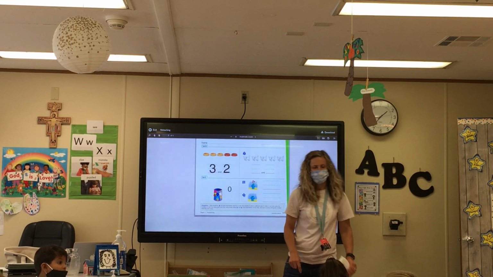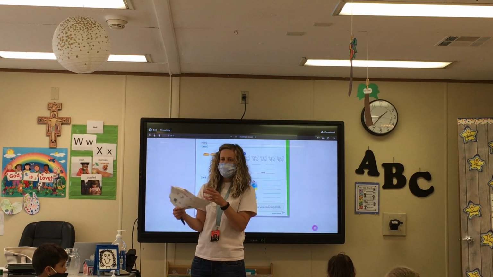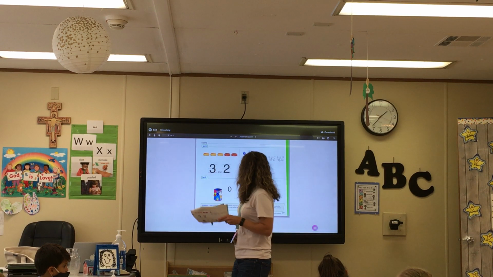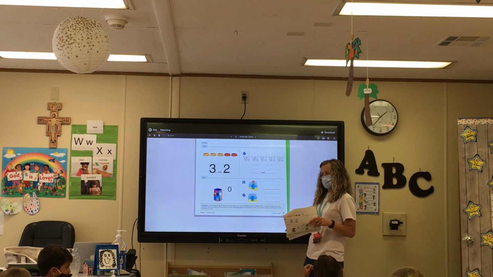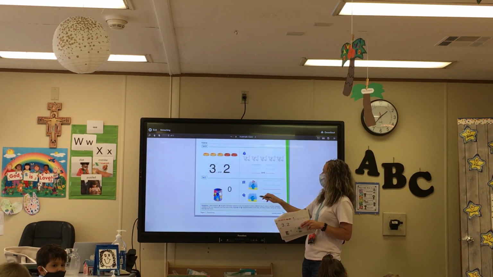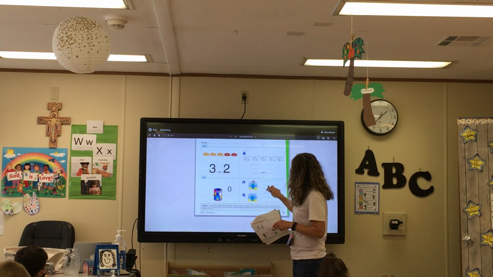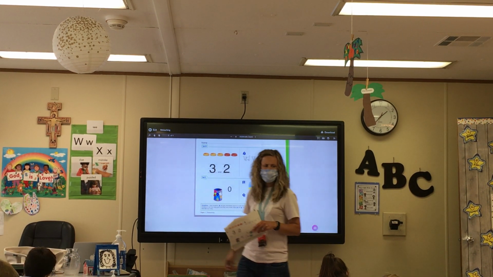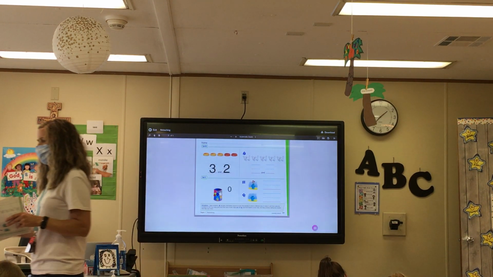Hold on. Alright, all you have to do now is in number 8, it says all you have to do is count the flowers in the vase, write the number. Okay, so count the flowers, write the number 2 times for me. Where's your numbers, Riley? Count the flowers, write the number. How many gray dogs did you have? Count the flowers, write the number 2 times.